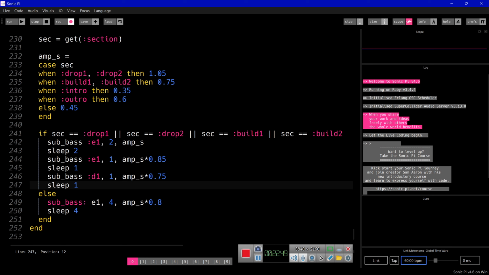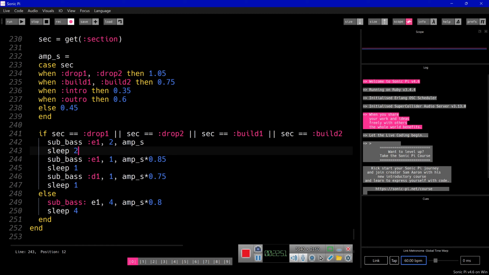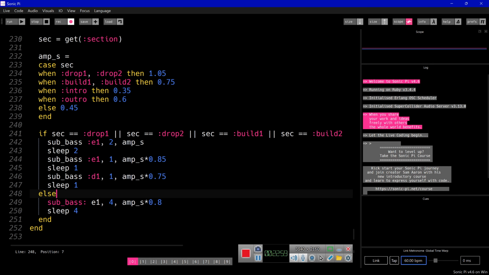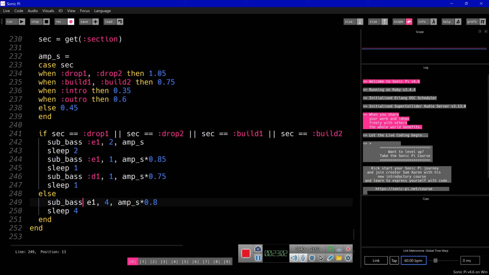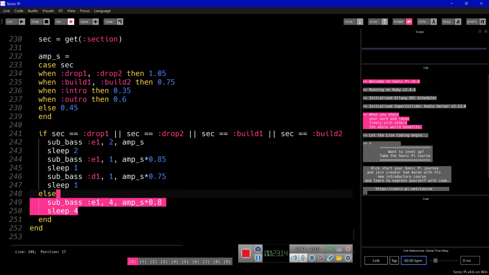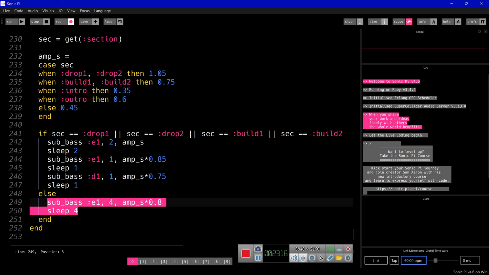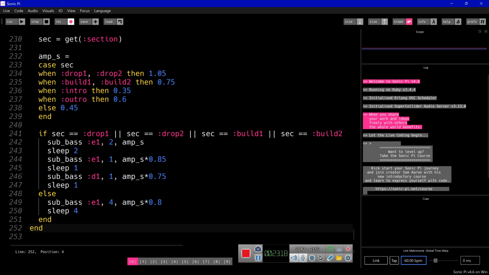So the sleep here is 1, 1, and 2, and the summation of all of that is equal to 4, which is a full 1 bar. And else, oh, I missed this. And else here says that for other parts, it should be just calm and hold the sustained sub. And then we have this calm and sustained, and we end the sub loop.